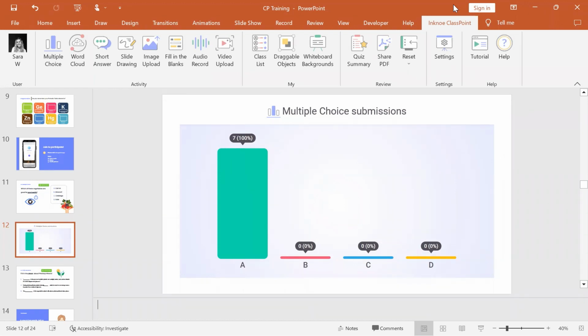So I'm just wondering, is there a better way to get a screenshot? What I've been doing is snipping it, but is it better if I try to embed the image versus the snip in terms of the participant experience?